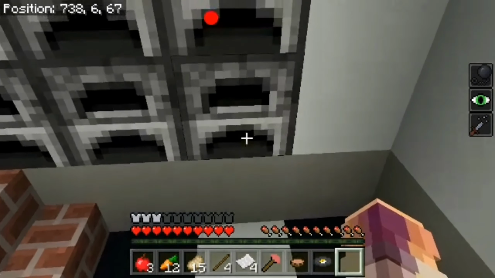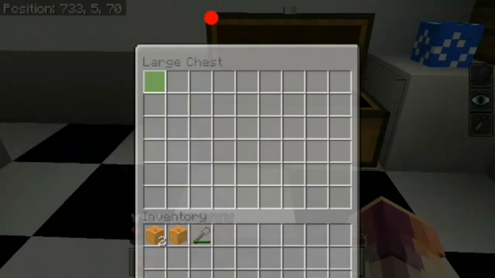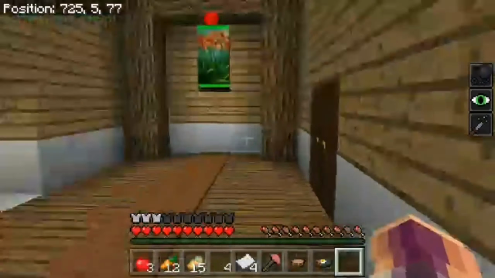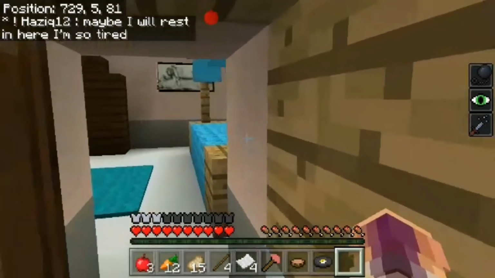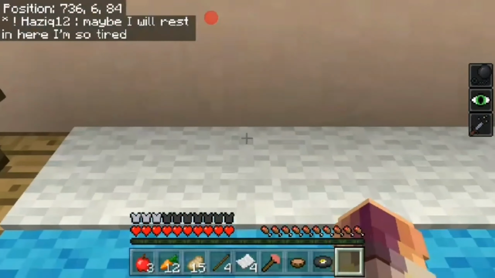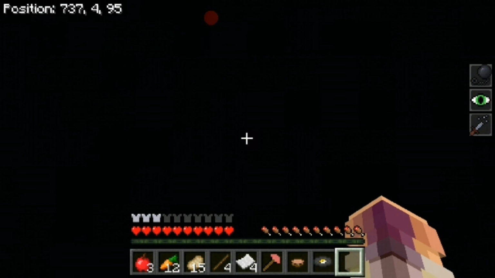What? Just here. There's nothing. Oh, the chest. There's nothing. I already checked. Oh, really? Let's go. Which door is open? Ooh! This door is. Maybe I will rest in here. I'm so tired. Let's go in. Okay, we're sleeping.